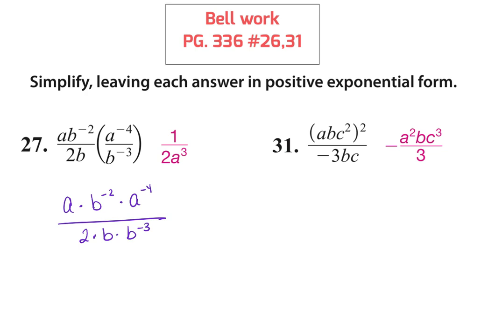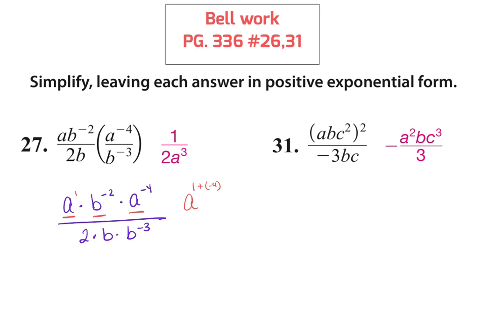So anytime I have these really complicated ones, I usually simplify all of my numerator and then simplify all of my denominator and then see if I can do my quotient rule, okay? So I am going to simplify whatever I can. Like I'm going to look at this a and I'm going to say, is there anything else in the numerator I can simplify that with? Well, yeah, right here. So I have a to the first times a to the negative 4th. So that's going to be a to the 1 plus negative 4, okay? Because I'm multiplying like bases.